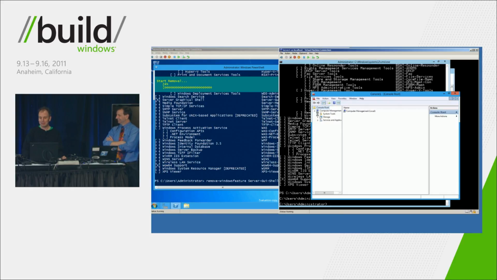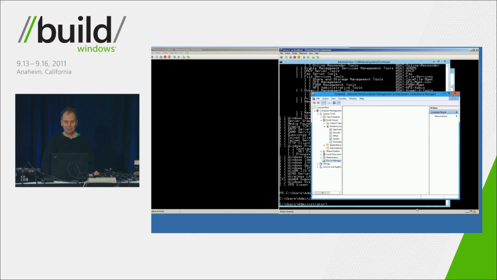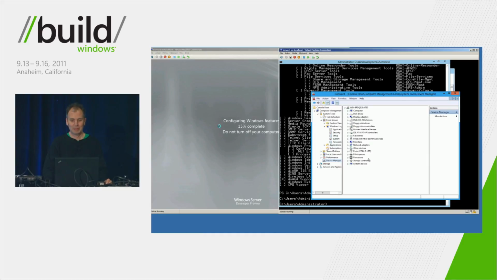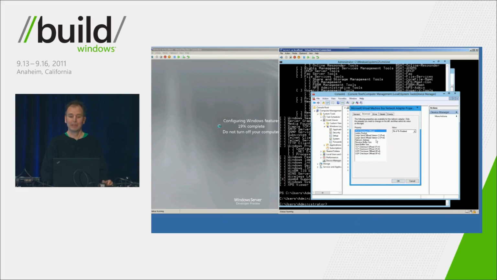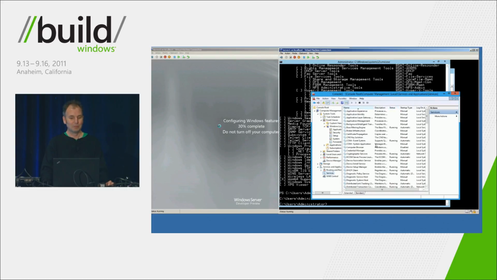So computer management loaded. I can go into Event Viewer, look at the local event logs if I wanted to. I can go into Device Manager. And then one of the things that is somewhat difficult to do on Server Core today, because Device Manager is read-only, is I can go into Properties for Network Devices, and I can get some of these advanced settings. So I don't have to use a command line tool from the network vendor or modify the registry manually to try and set some of these advanced settings. I can do that all locally. I can go into Services. I can manage my services locally here.